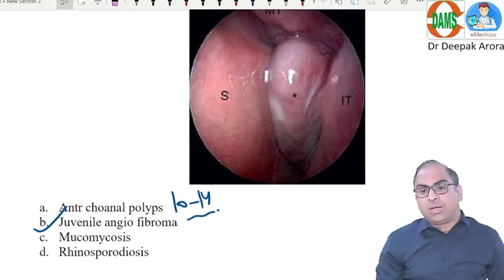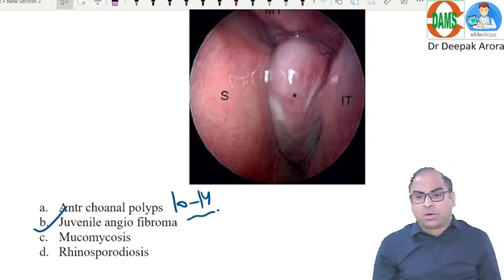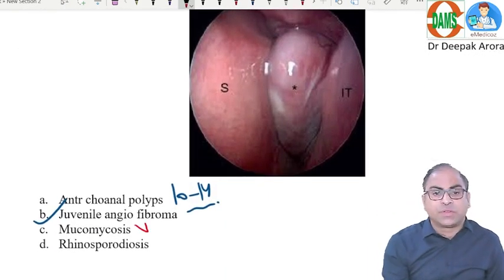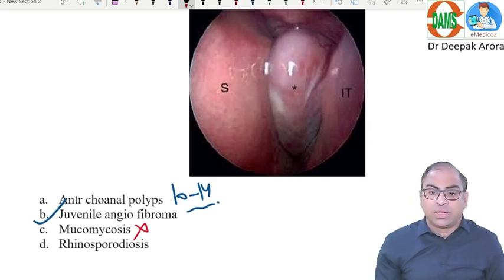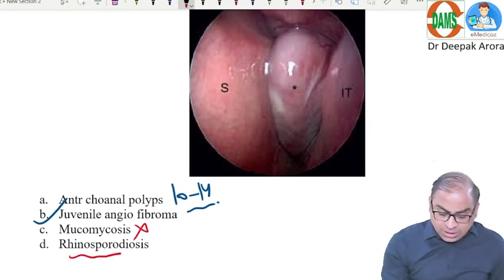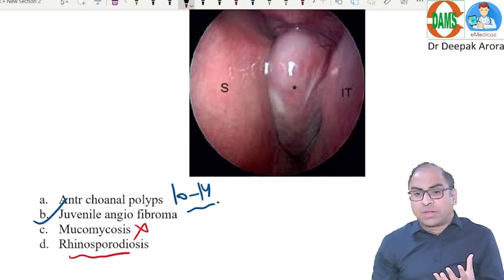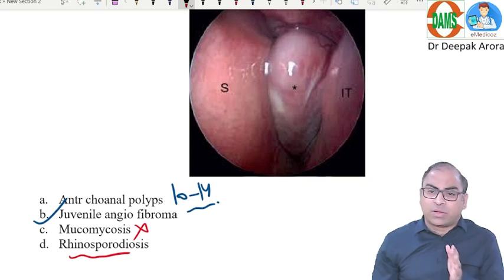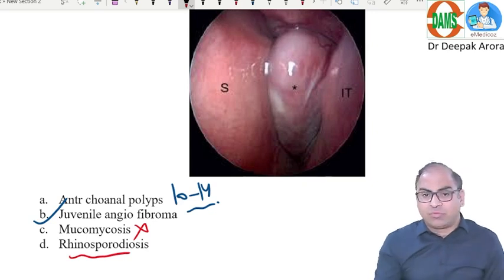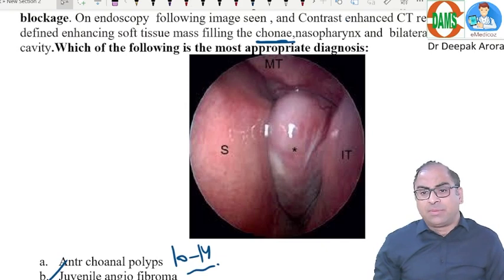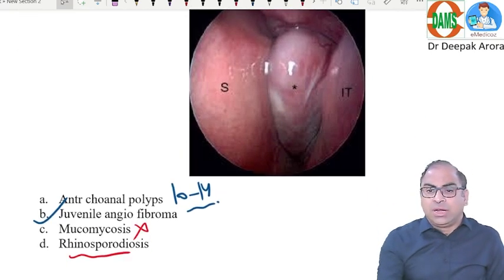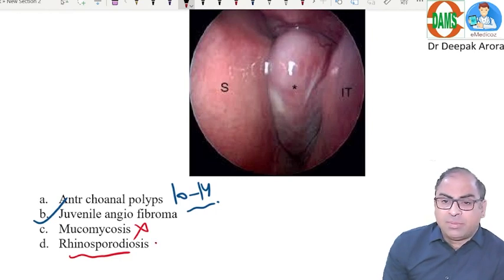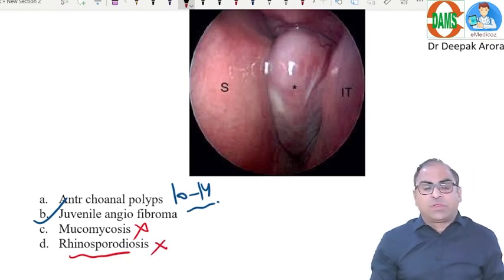Now coming on the next choices, mucormycosis. Obviously, the word diabetic has to be there in the MCQ, so I can rule out option C. Mucormycosis cannot be there. Rhinosporidiosis, again, they will be giving you a reddish mass, some mulberry-like polyp coming out of the nasal cavity. The endoscopic view will be entirely different. This will not be like this polypoidal mass coming in the nasal cavity. So it is here a mulberry-like polyp coming from the nasal cavity, will be going in the favor of rhinosporidiosis. So answer will be the B option.